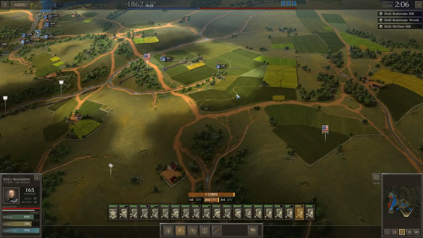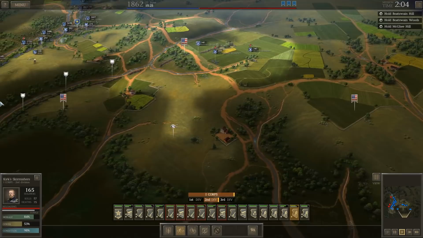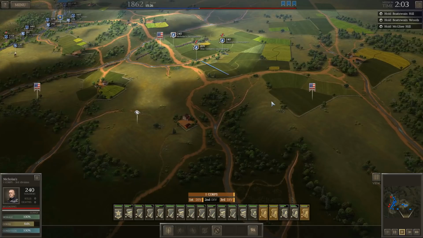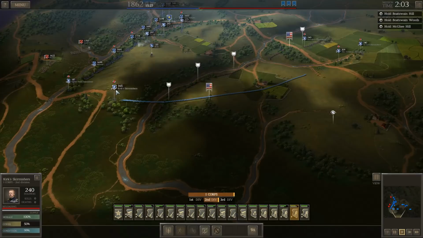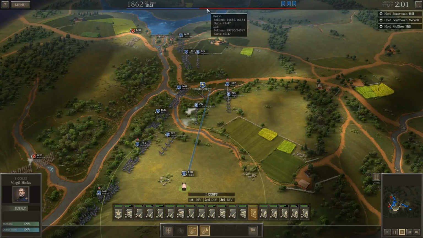Let me double check the victory conditions. I have to hold either Boatswain's Woods or Hill and McGee Hill. So McGee Hill has to be held, which is this one, and then only one of the other two. McGee Hill's kind of out here in the open too. Pretty much keeping him at bay on this side.